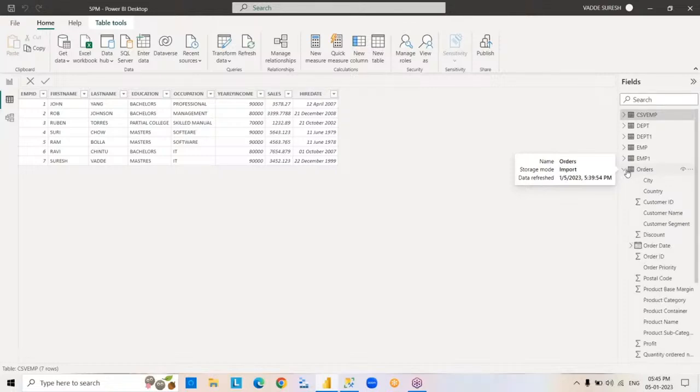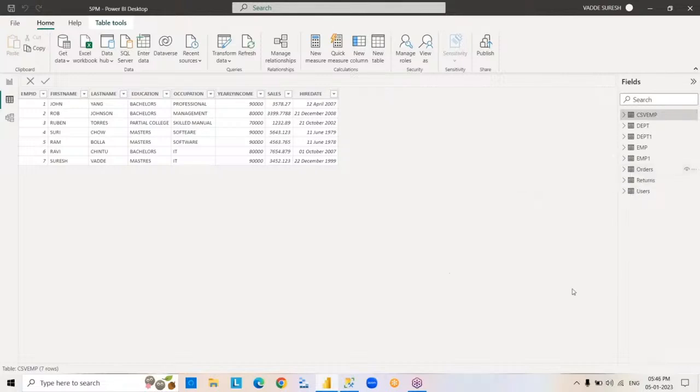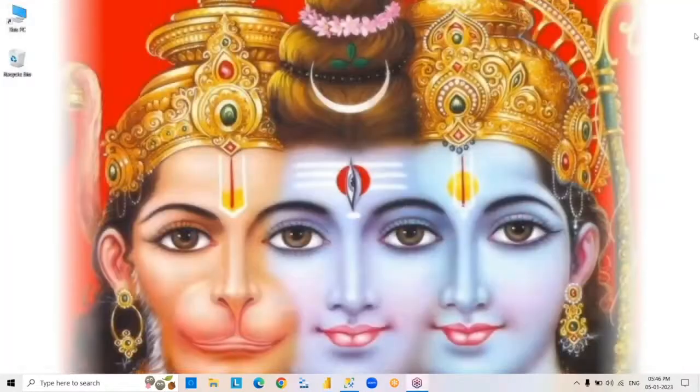In the same way, we have to go for SQL installations also. Then I will share these files with you. The different files I used now for copying data, I'm going to share those files, so by using them you can copy data.